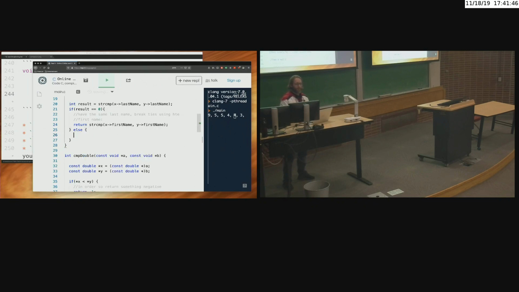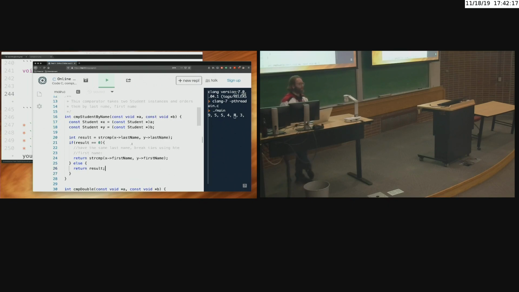Otherwise, if comparing their last name gives you a non-zero value, say Anderson and Smith, right? Then you need to put Anderson first and Smith down here. So you can simply return that value, return result. Right? If it's, I don't know, Smith and Zorinsky, or Zorinsky and then Smith, it'll return something negative so that the sorting algorithm will put them back into order. Right? And I don't have an example here, but that's essentially what you would do here.